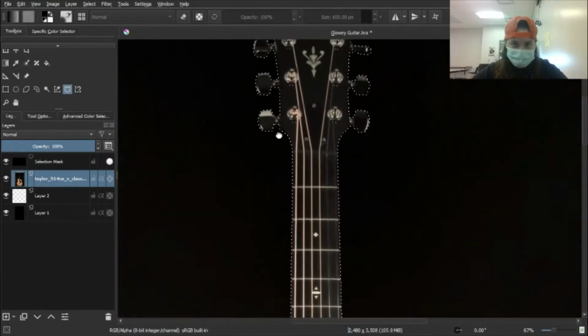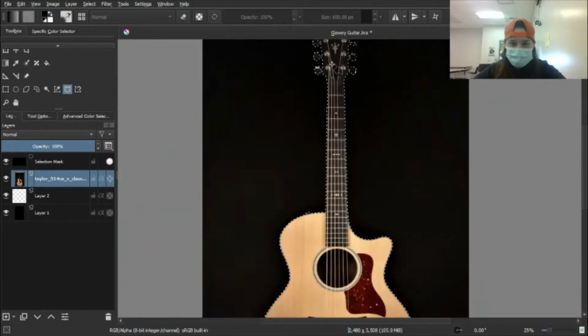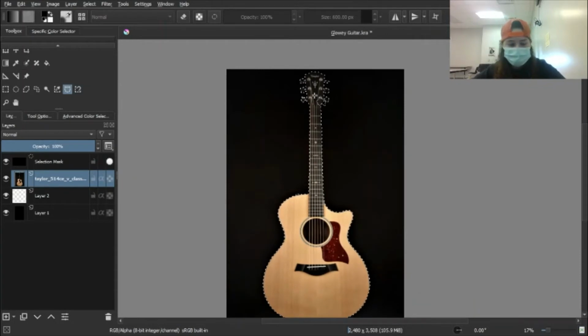Okay, so now once you made your selection, what you're going to do is press Control-Shift-I to invert your selection, so all that blackness around it just kind of disappears. And that's if you're using Krita, which is what I'm using. Then what you're going to do is press Control-X, and then all that disappears.